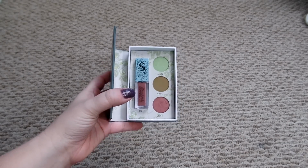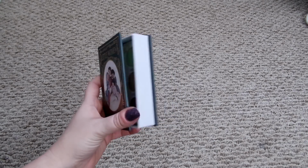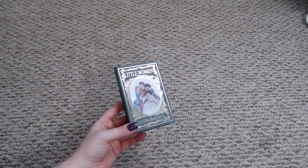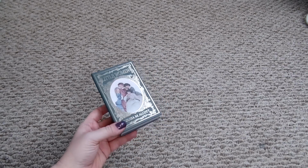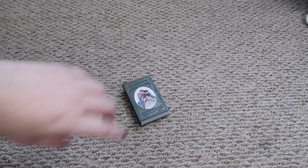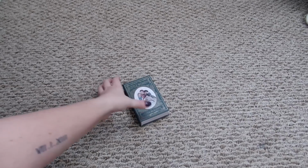This is from a monthly subscription that they have started. However, it's not really monthly because they haven't been able to ship more than one out. I think we're supposed to be getting a Sherlock palette, and it looks like it's going to be February now. In my personal opinion, they should really just try to do this as a quarterly subscription, and I think that would make a lot of their customers happy. Probably be much easier to pull off. So that is it. Alright guys, so that's all for my palette collection video.